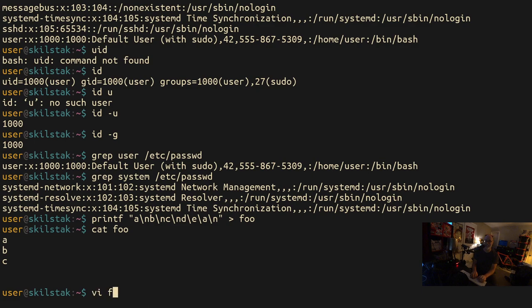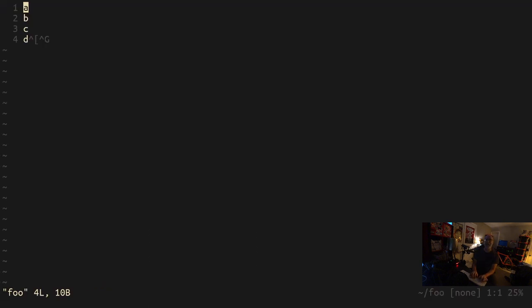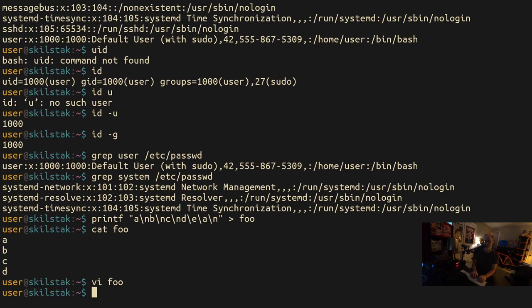Watch this. I put escape characters in there by accident. Look at that. Because I use vi, I can see that I screwed up. Let's go back and do my command again. I like it when I make mistakes, like the backslash e. That's an escape. I put the backslash in the wrong place. It should have been backslash n, e. And backslash a, what the hell is that? That's not a thing.